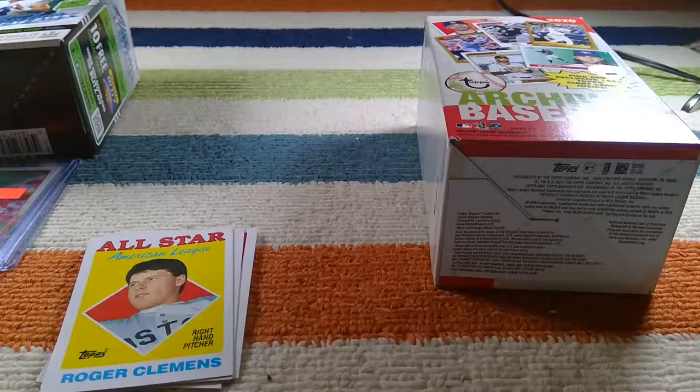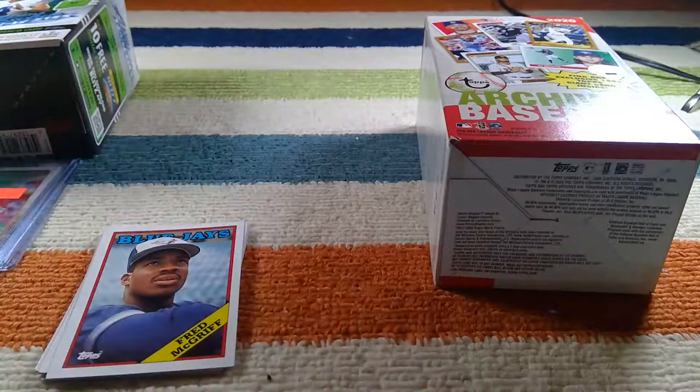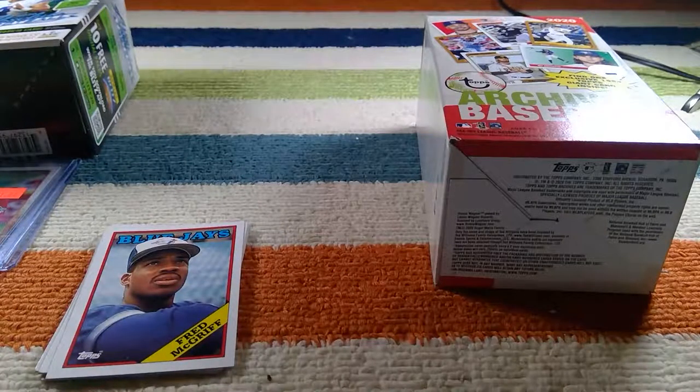This will be his second full year in the league. His name is Fred McGriff. Well, he's a DH and first base. He was drafted by the Yankees, but went to the Blue Jays, same division, different team.